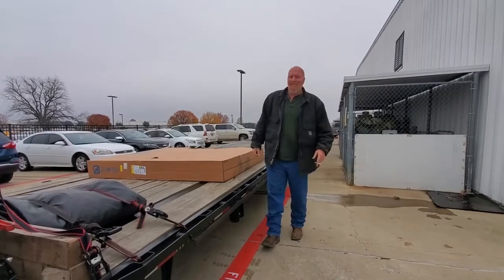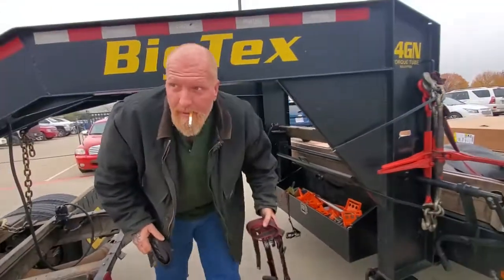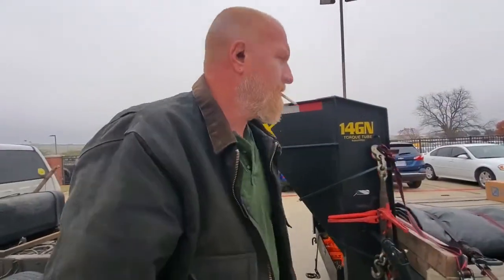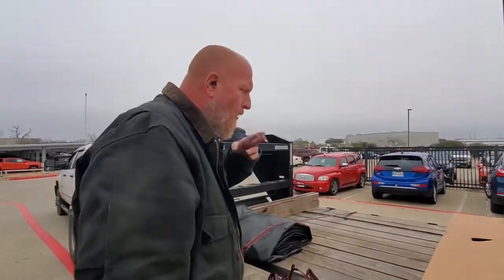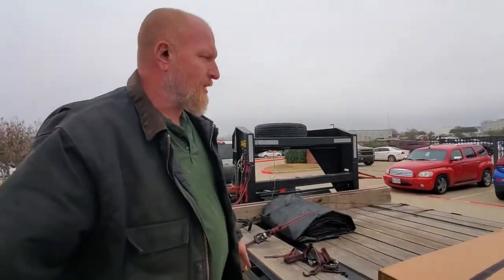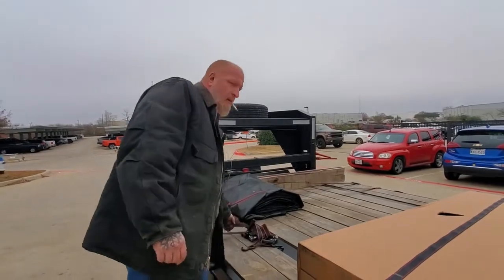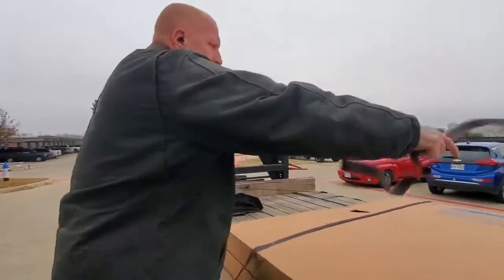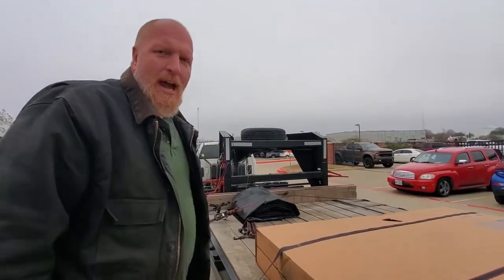That was a quick load. So what we're doing today is picking up our hood — we're going to be replacing our hood today. Man, it's cold. It's too cold to be working on anything. Texas cold. It's 31 degrees today. Luckily for me, I have a shop. We don't have a heater in that shop, but we have a baby heater I'm planning on bringing. Both doors do close, so that's a plus.